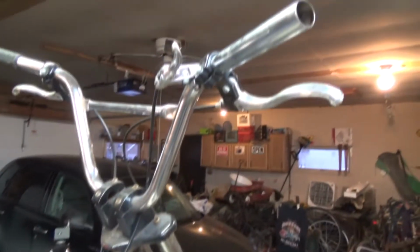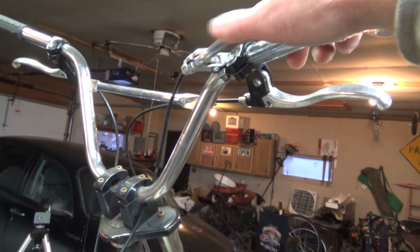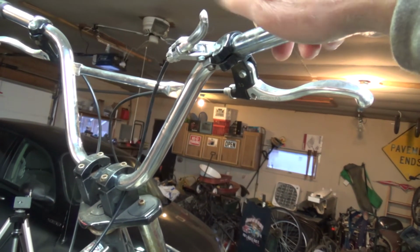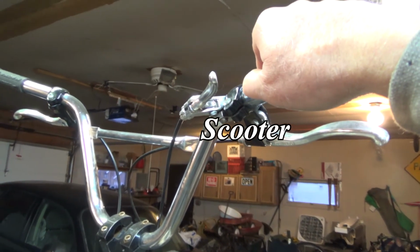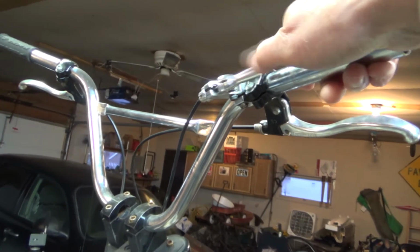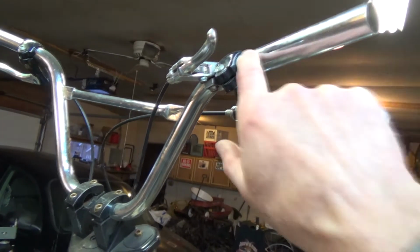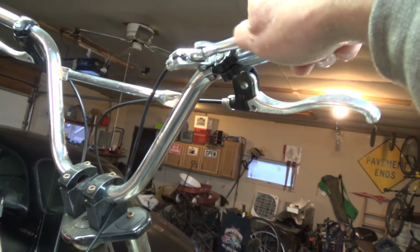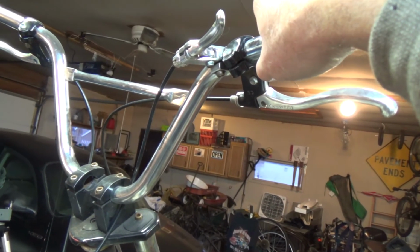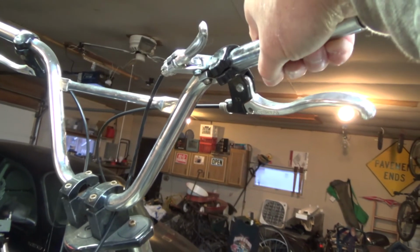And I've switched out what I'm going to use for my throttle. I had this little brake lever that came off of a Razor bike that I found at the dump. And it will work just nicely, and it bolts down in front of my hand grip. Remember I was talking about that last time? So I'll be able to have my whole hand on here and have good reach for my brake handle and still be able to do the throttle. That's what I'm thinking about.